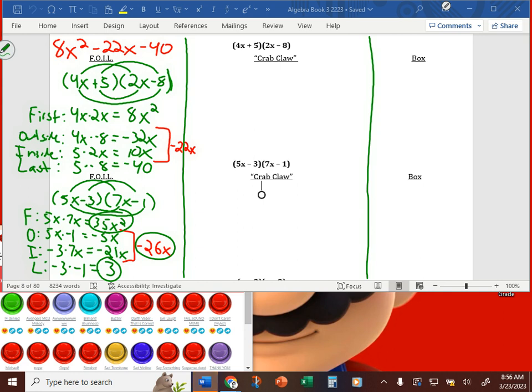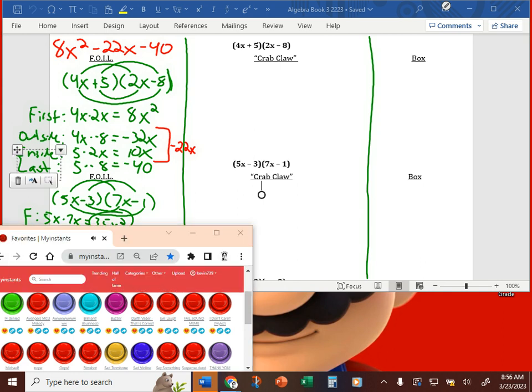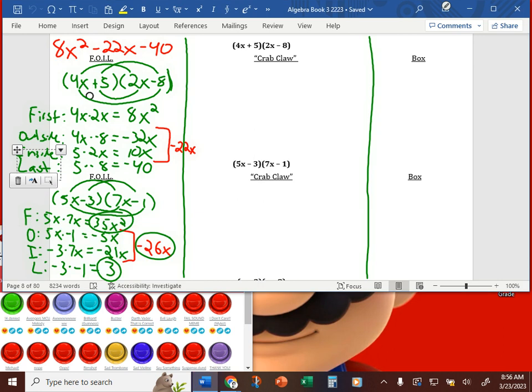Questions, comments, concerns, complaints, compliments, congratulations, criticisms on Old Man FOIL? Sam: Nice job. It's making me understand. Anybody else? Maddie: We put buttons down so I can see the rest of the Crab claw.